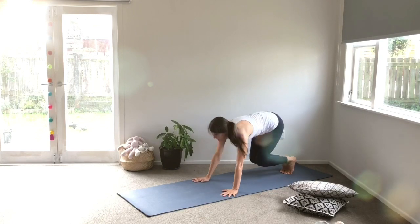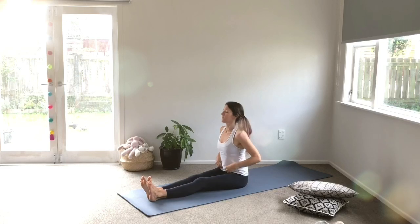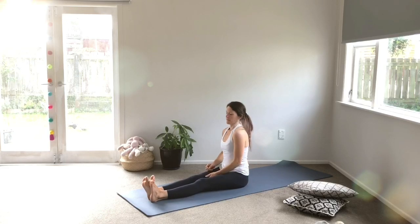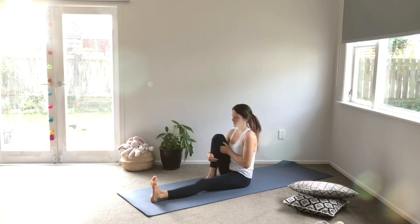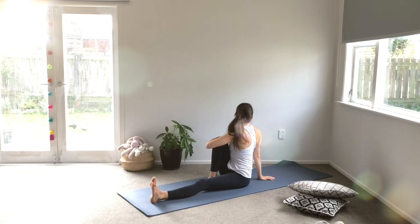Readjust your feet. Look forward, bend the knees, step or hop, and then we'll continue on to our twisted posture here. So we'll do Marichiyasana B and D. We'll bend this right knee. Keep a gap between the right foot and your leg here.